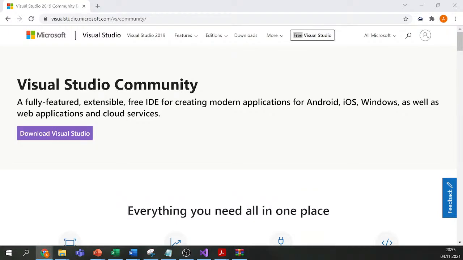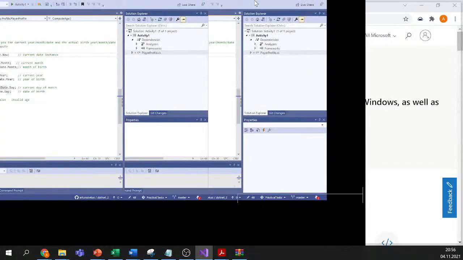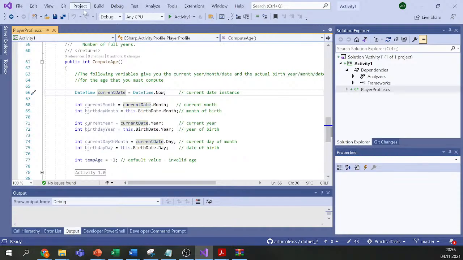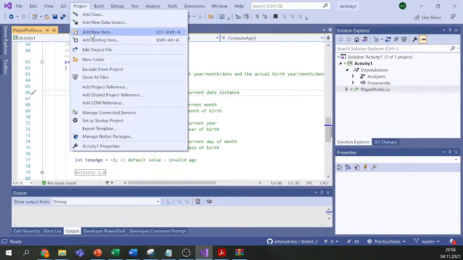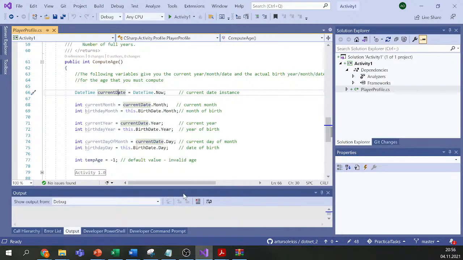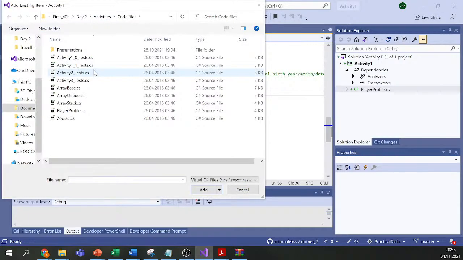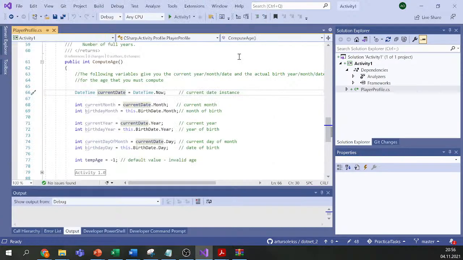Hello, I have an issue. I think it might be related to something I haven't downloaded. What kind of issue? When I want to add this project file, I choose file, add existing project, and when I open the folder, I don't see those files at all. You need to extract these files from the zip archive. I guess I extracted them, but I'll check. I have a normal folder, not a zip folder.